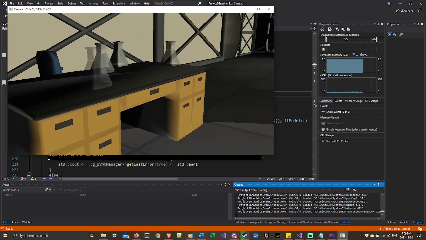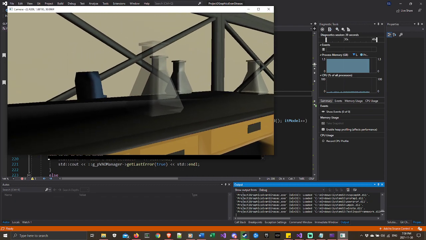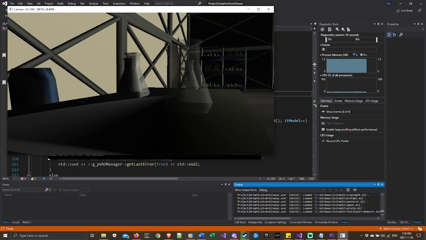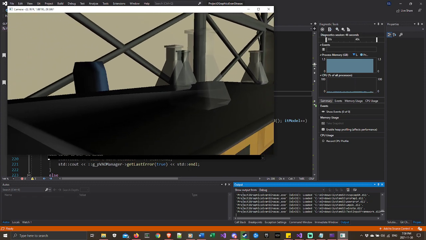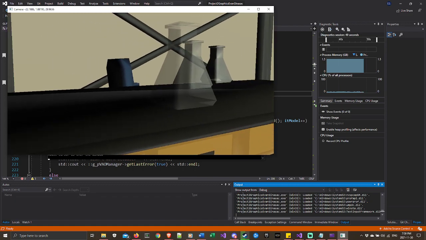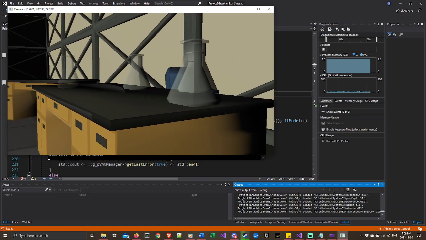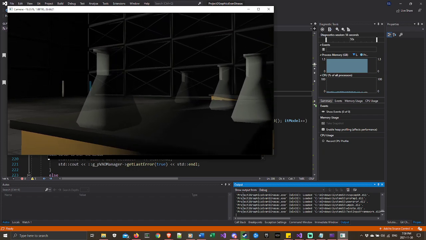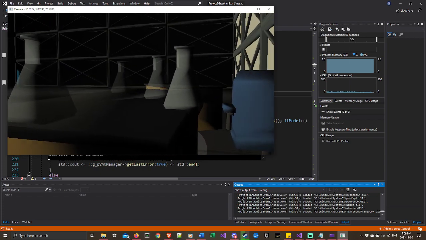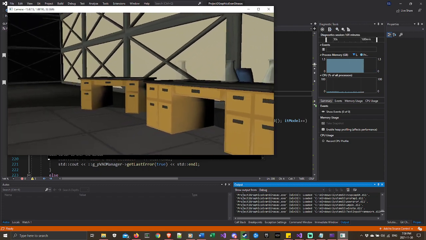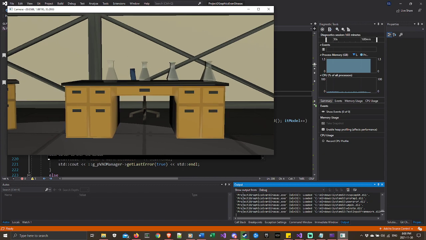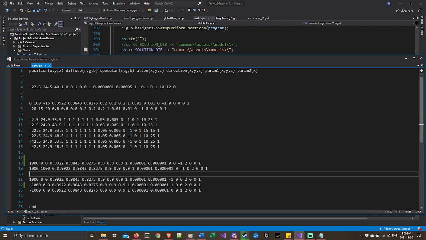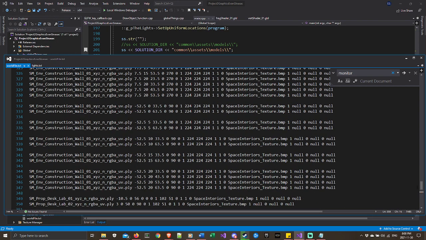For the alpha transparency, I forgot to go over this before, but we have these glass beakers, so it makes sense for them to have some transparency. And if I move the camera around, I can see through them. And if I rotate around, you can still see through each of them, and you can see everything behind them. That is the for loop sorting them by distance, combined with the number at the beginning.